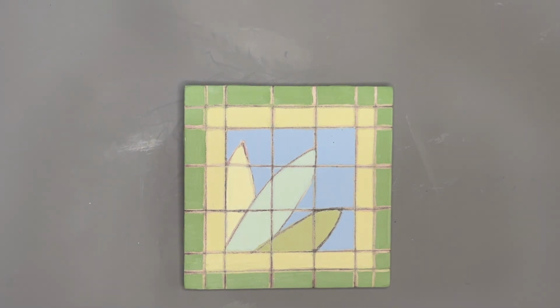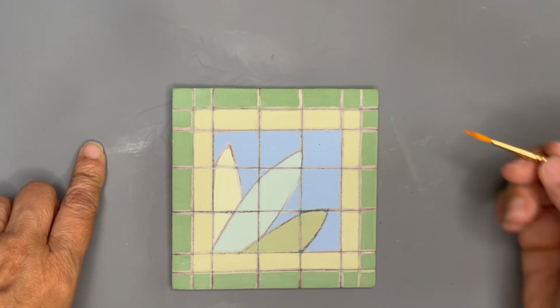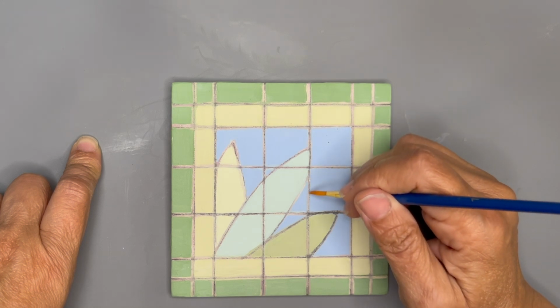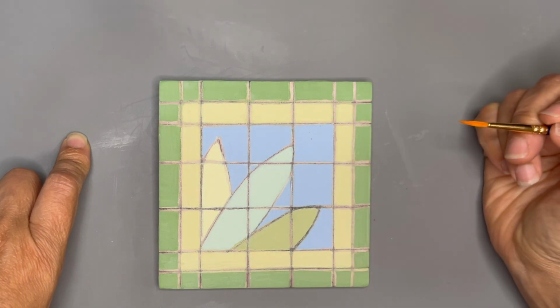I also wanted to mention that the glaze will repel, but in certain areas, if it doesn't, you can easily just dip a brush in water and go over that area. And it will clean that area up easily, but not disturb the glaze and the areas that haven't been waxed.